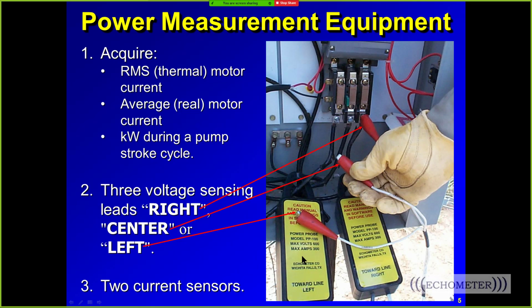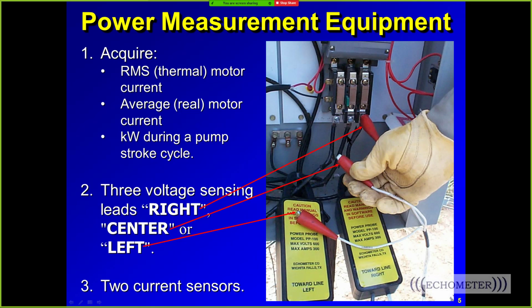This shows us these two little clamps, called current transducers, and we typically connect them on the outside two wires of a three-phase power. This one says right wire, and the yellow part faces up where the transformer is, this way. And then this one says left wire, and it's facing up. You need to make sure that the cable goes through the clamp and is about centered, and that the clamp is closed.